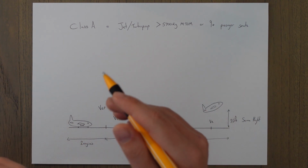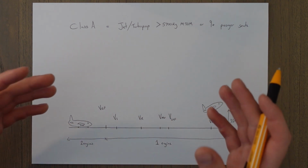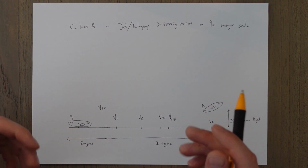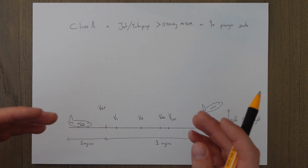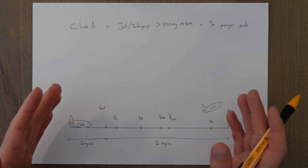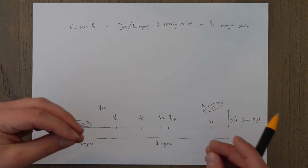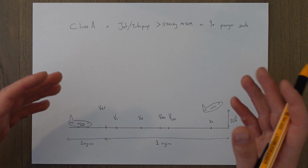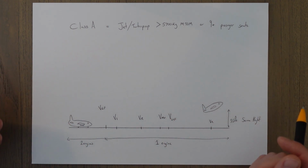And one of the most in-depth topics for Class A regulations is the takeoff, which is what we're going to start with, and it will take maybe a little while. It all revolves around the idea that a Class A aircraft must be able to either reject the takeoff and stop safely within the runway available, or continue with one engine out from any point on the runway. If it cannot meet these requirements, then the aircraft will not be able to legally fly in and out of aerodromes with passengers on board.